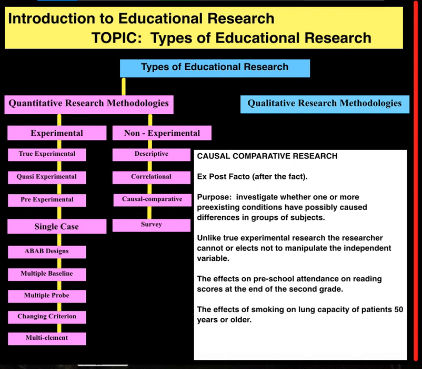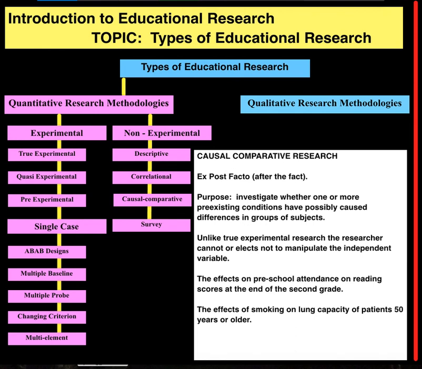Unlike true experimental research, the researcher cannot or elects not to manipulate the independent variable in causal comparative research. So here's an example of a title for causal comparative research: the effects of preschool attendance on reading scores at the end of the second grade.